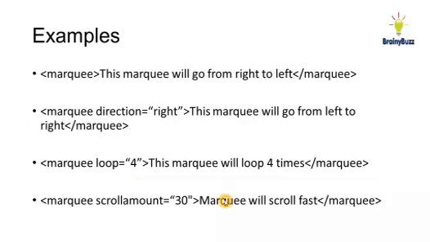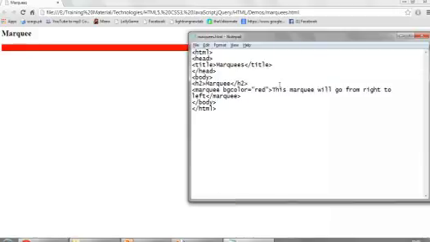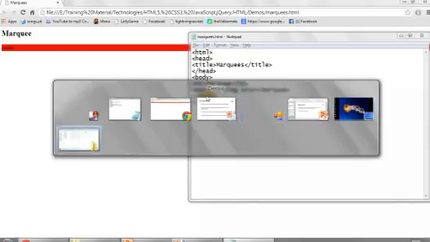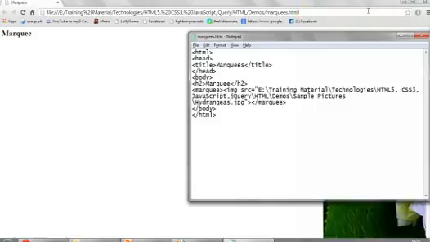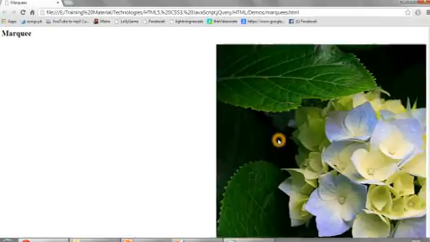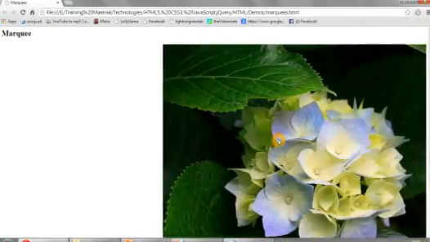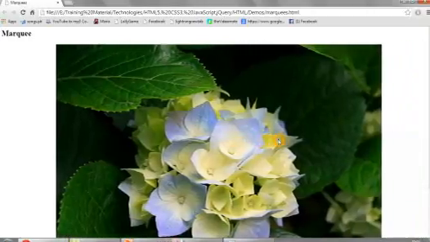So you have seen how you can include the Marquees whenever you want, and how to include the color or the images. So let me show an image over here. Let's write an image tag. Now I have mentioned a normal image tag over here, and now you can see your image is scrolling, and you can use the same attributes for the image as you have used for the text.